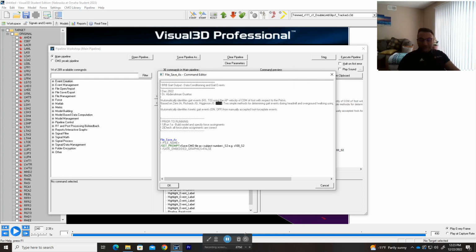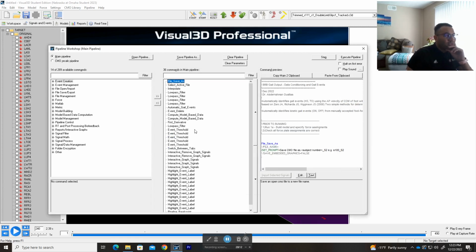It's very useful and very accurate to the frame. Usually there's only one or two frames difference between the actual heel strikes and toe offs and the ones predicted using this method. And sometimes it's perfect. Alright, so it does that.